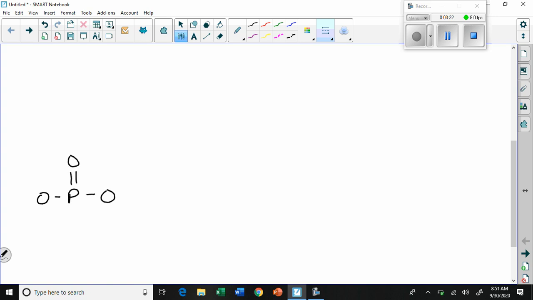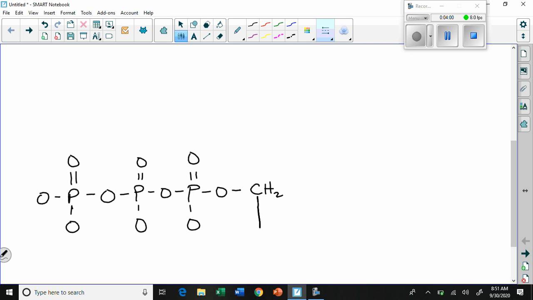There's 1 phosphate in the bottom. And these little charges, maybe I'll put the little charges on in a different color afterwards. Here's a 2nd phosphate. And here's a 3rd phosphate. Okay. There's the 3 phosphate molecules. I'll put the charges on later so I don't have to keep changing my line size. This last O, though, is connected to a CH2, which is part of the bond here.